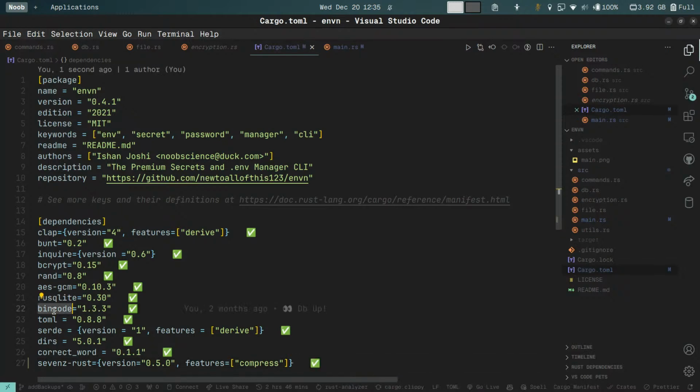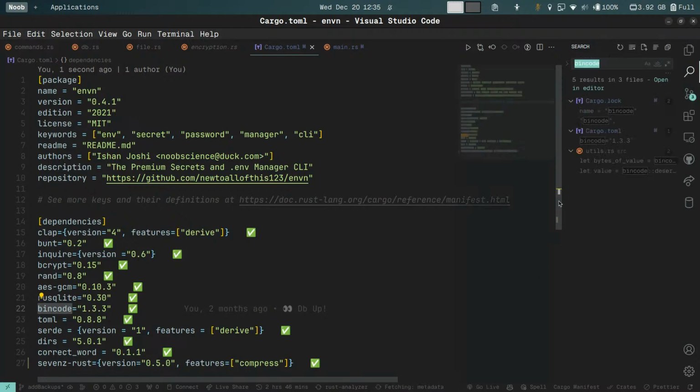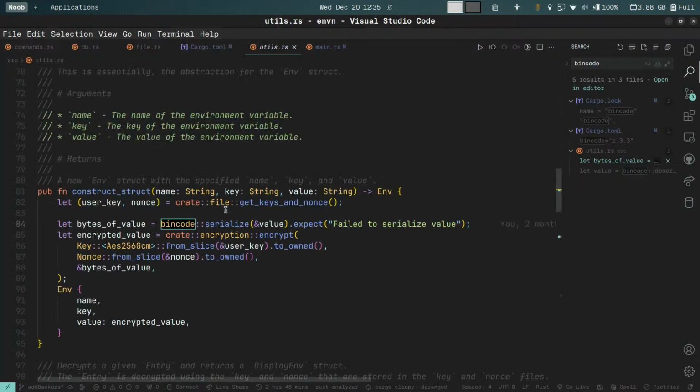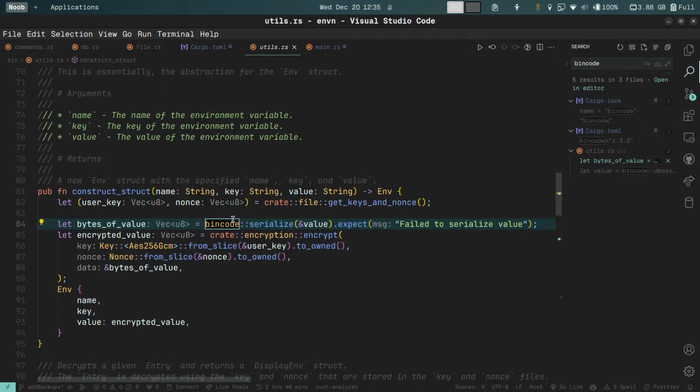I'm curious. Where do I use bincode? Because I don't remember using it somewhere. Bincode serialize, construct a struct, bytes of the value.